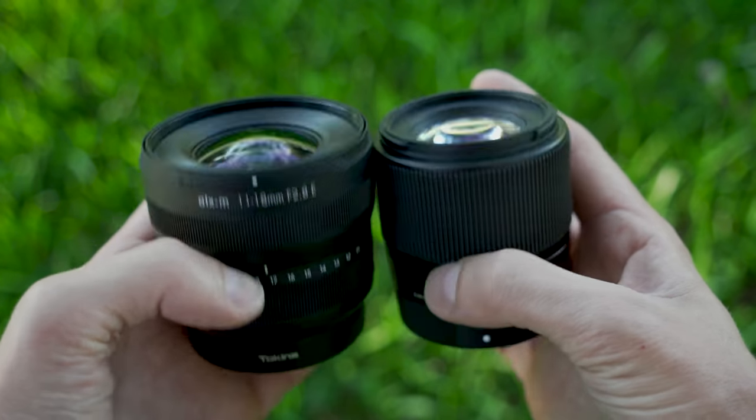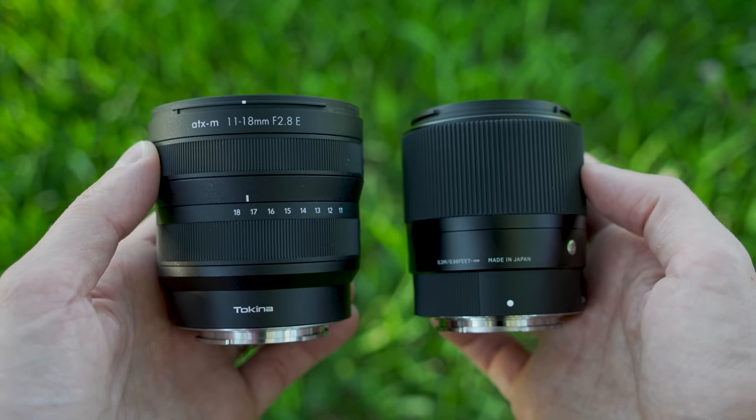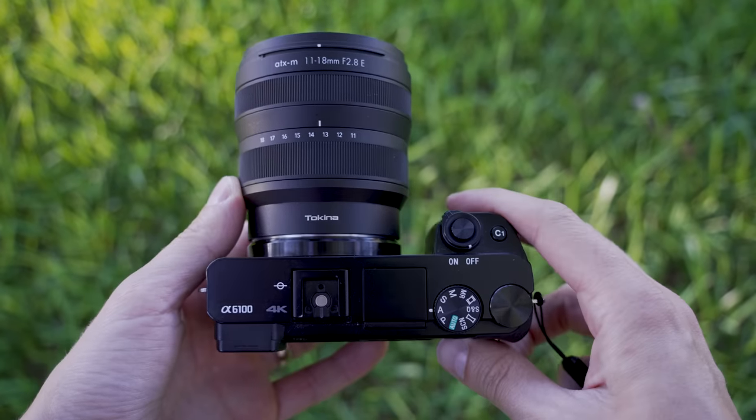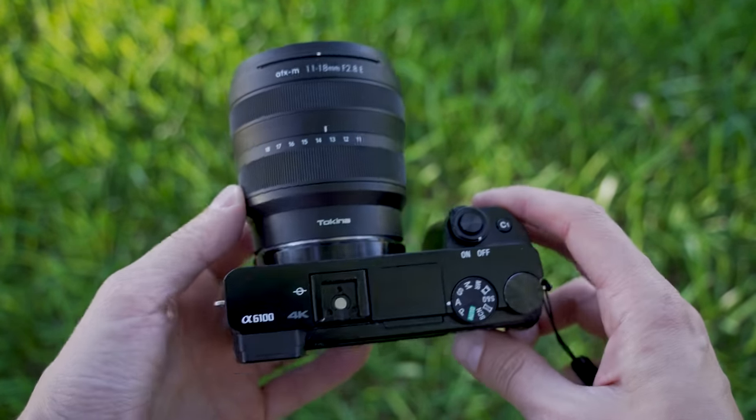It's a well-built, good-performing lens coming from Japan. It's just a shame that they didn't release this lens 2 years ago, because they would have sold tens of thousands of them. But I guess in the end, it's better late than never. So that is it for my review of the new Tokina 11-18 f2.8.